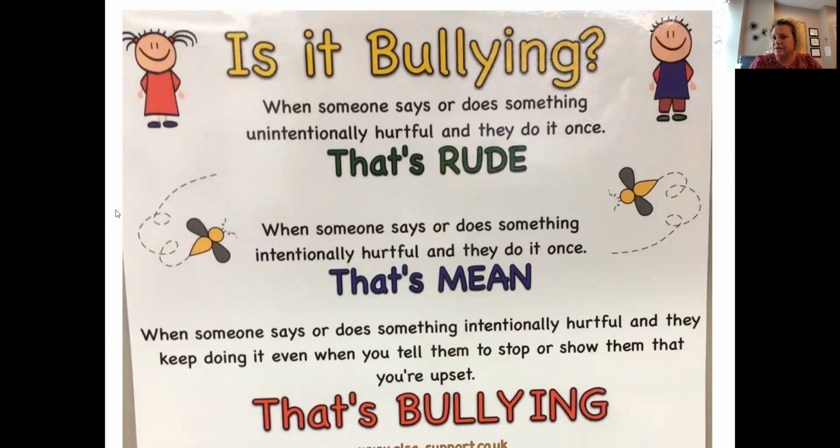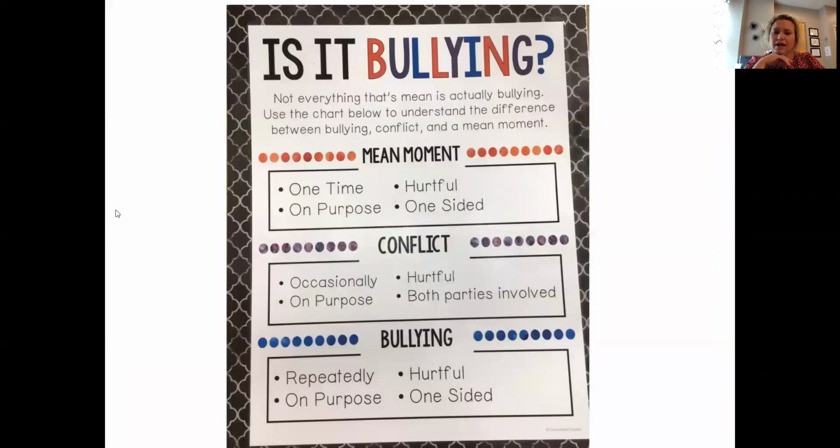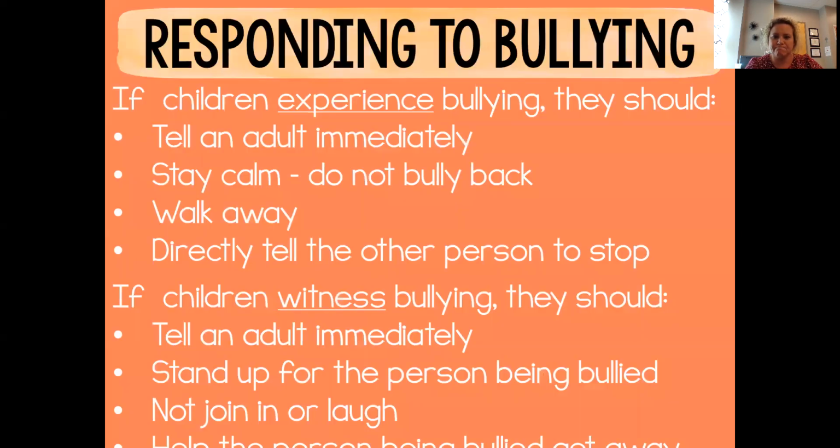Okay, so I wanted to make sure you guys were seeing that. This is something that I keep in my classroom. So it gets a little bit tricky again with defining bullying. Not everything that's mean is actual bullying. Again, we look at mean moments, we look at what conflict is, and then we look at what characteristics of bullying might be. So that's another one that I use with my kids when they come to my class.